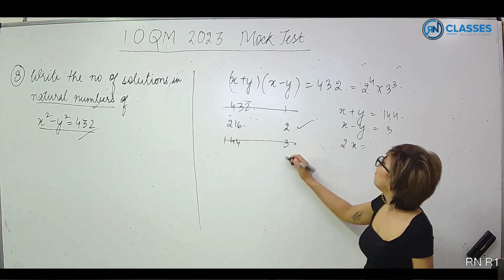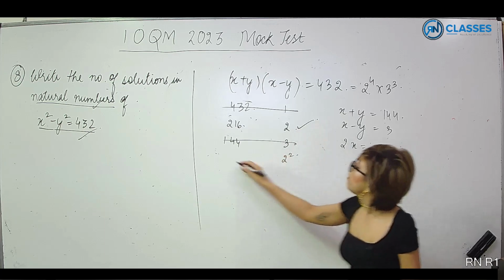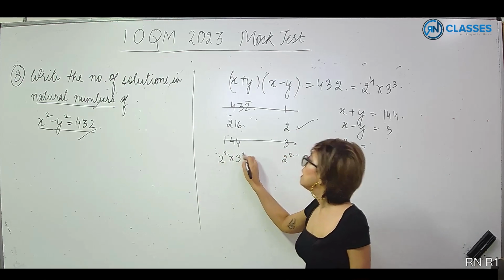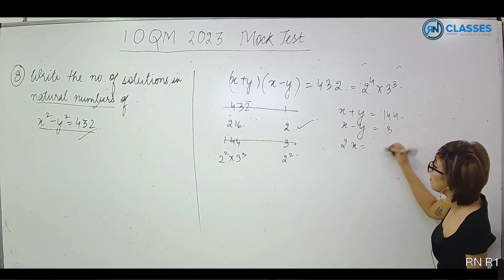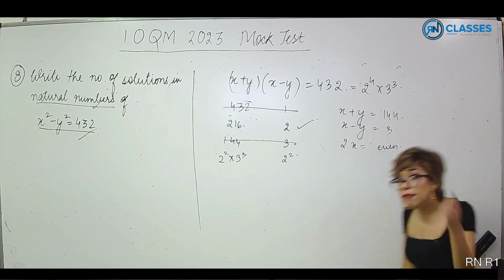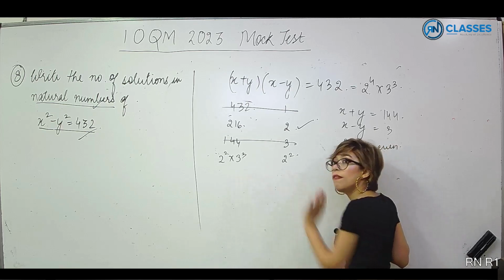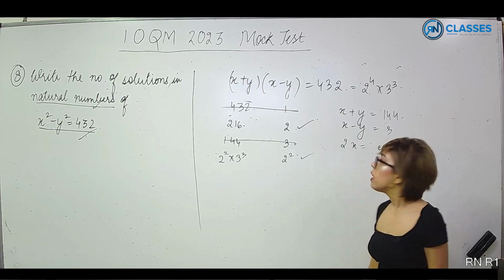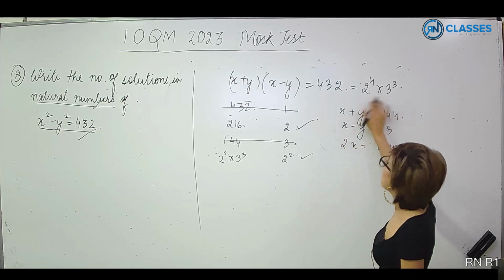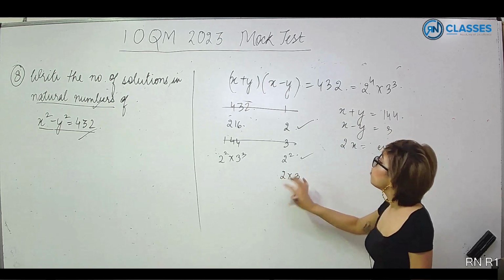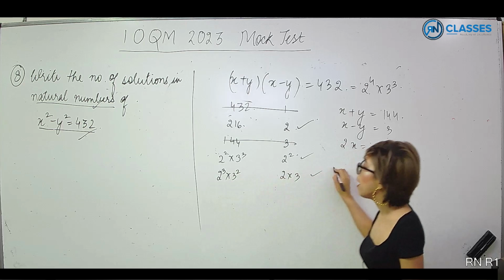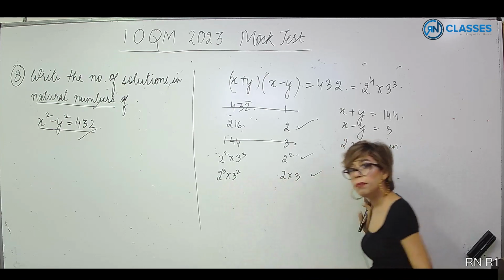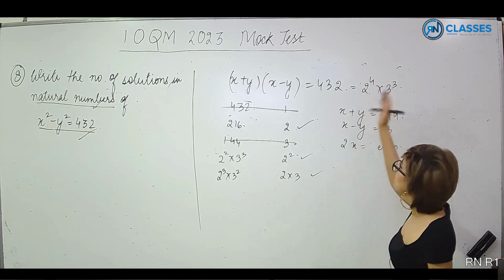If I put 4 over here, as in 2 square over here, I'll be left with 2 square into 3. This is an even number, this is an even number, right? Even number, even number. If I add them up, I'll get an even number. That means I will be getting a natural value of x. So I will take it. Right? 2 square and then I can do 2 into 3. Now 2 into 3, that means the remaining thing is 2 cubed into 3 square. Again, I get y. This is an even number, this is an even number. In this way, you can exhaust it.